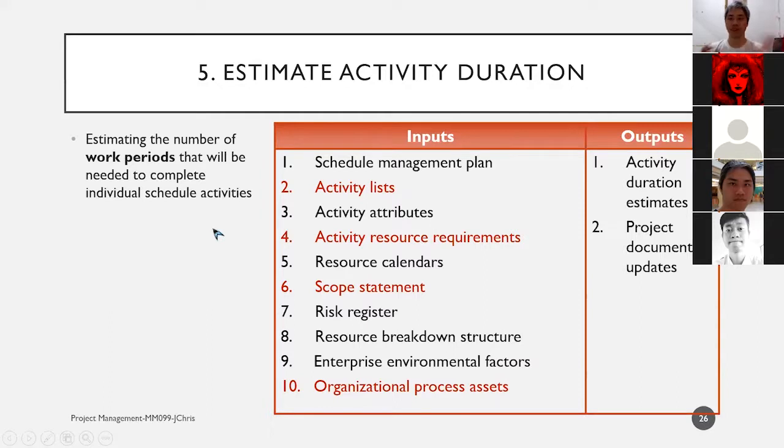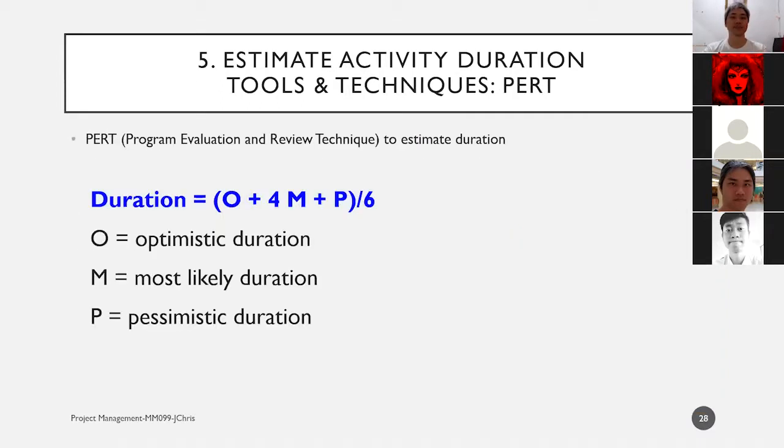This will be some sort of bigger document that says, hey, the project can be started from this date until this date, and it should not need to be detailed. Okay, this is the formula that is used to estimate the duration.